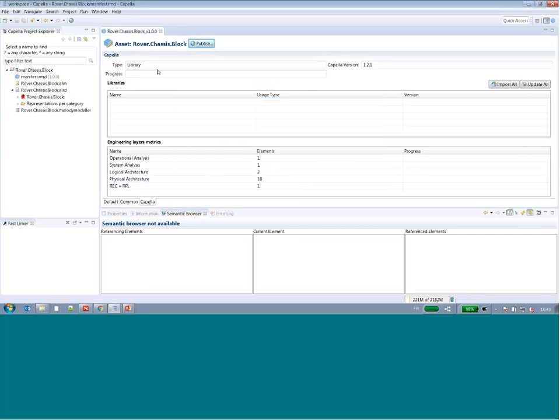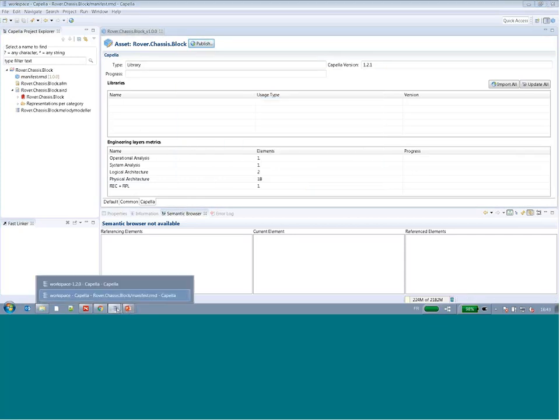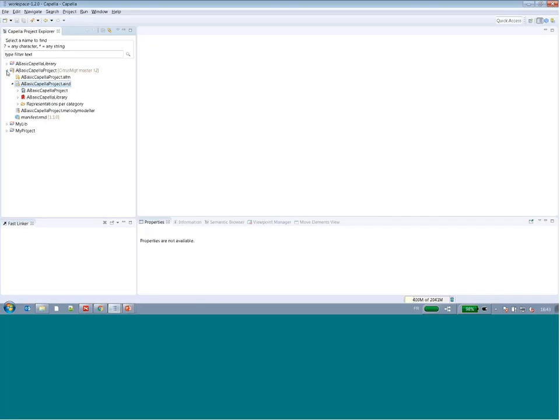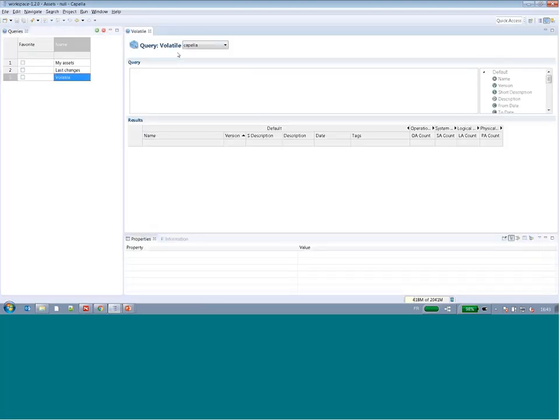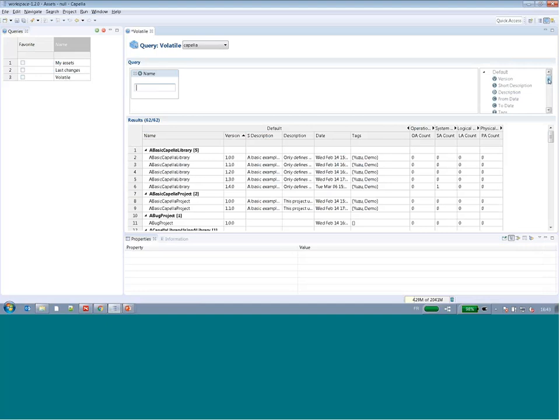and it's there. And if I play another role, now I am someone that wants to use this library to build my rover. The first thing will be to search for the asset. So here I have a view where I could make queries with the name, the version, the date, whatsoever.